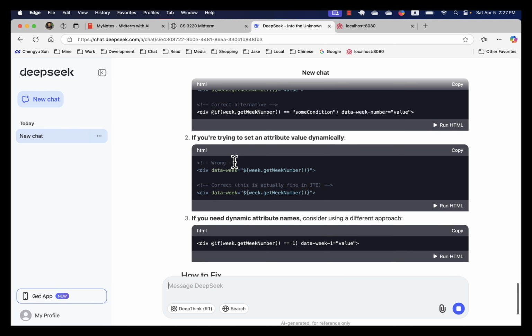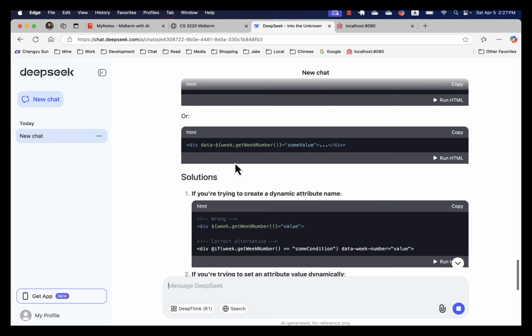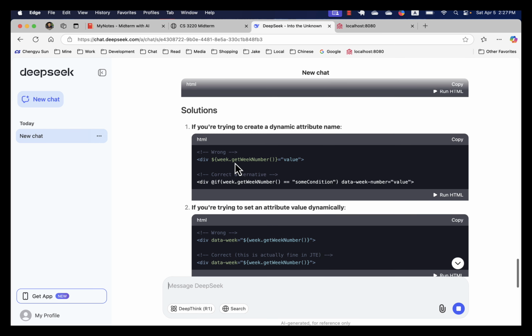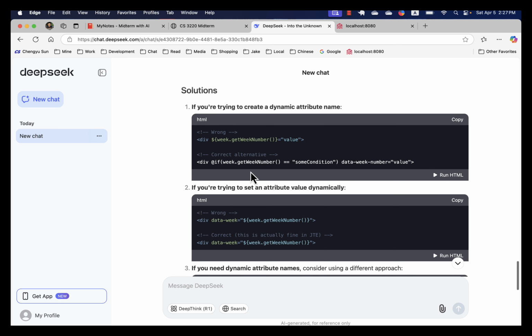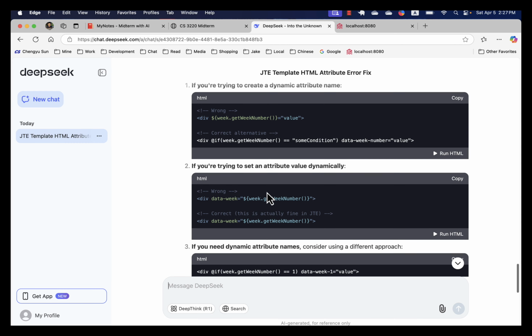I think DeepSeek actually gives the correct solution. If I'm not correct, no, this is actually not correct.